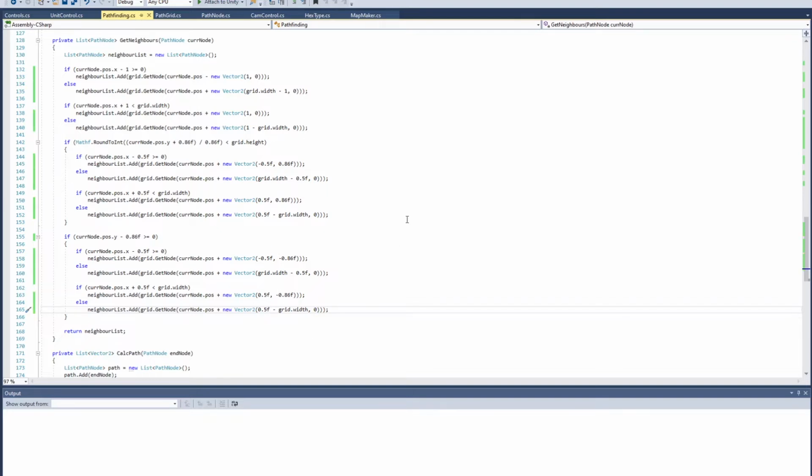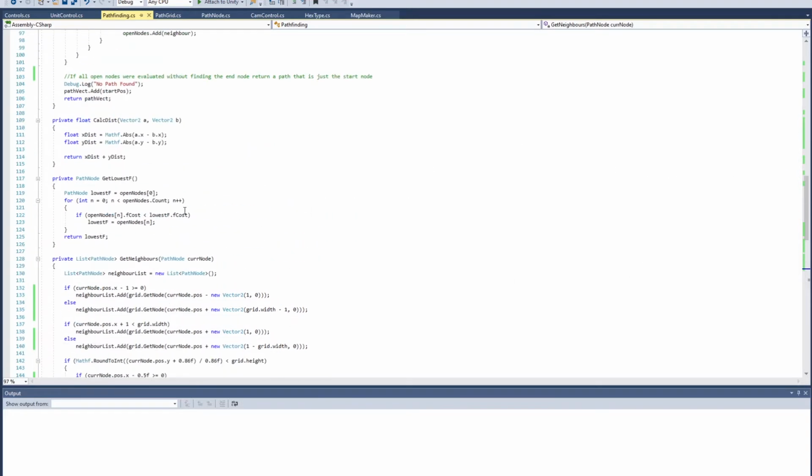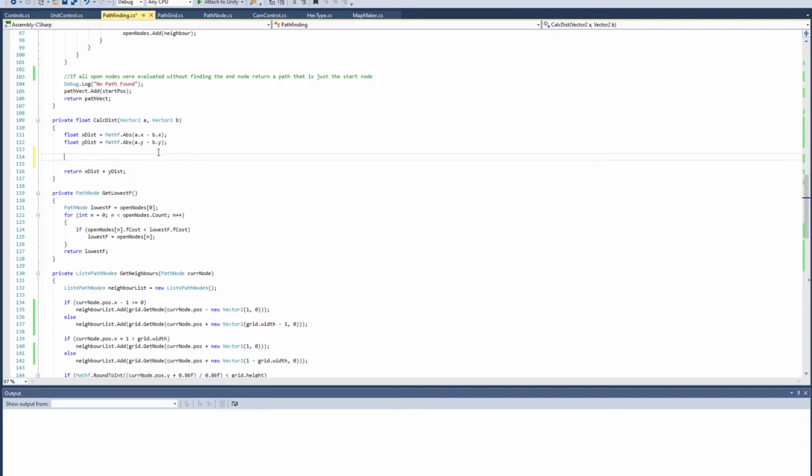But if we just run this, the unit will never actually cross the edge, because if we're trying to go to a tile here on the left side of the map, and we're evaluating tiles over here on the right side, the H cost as the crow flies is going to calculate a large distance, and that's going to give it a large F cost. So the unit's not going to look at these tiles. When we calculate the H cost, we do that using this calc distance function. So we need to check alternates.